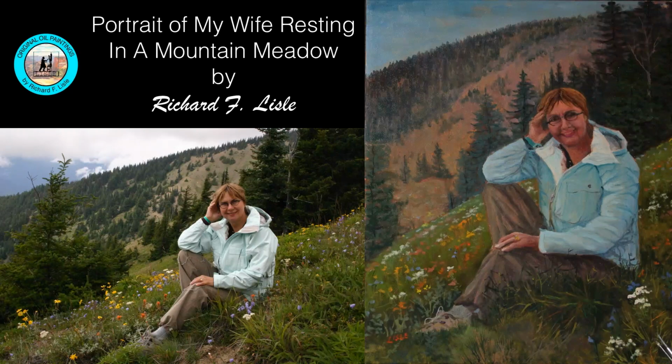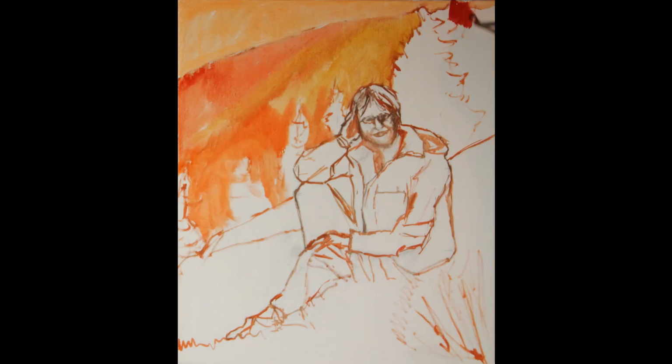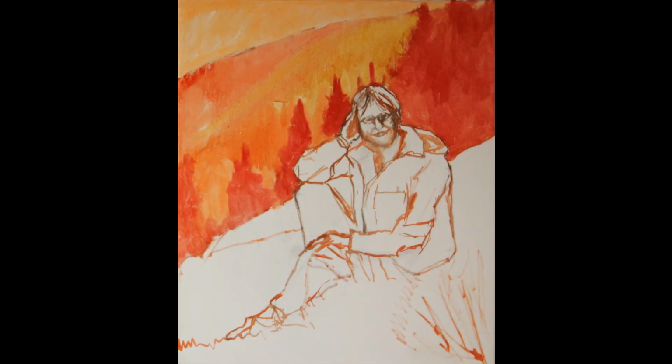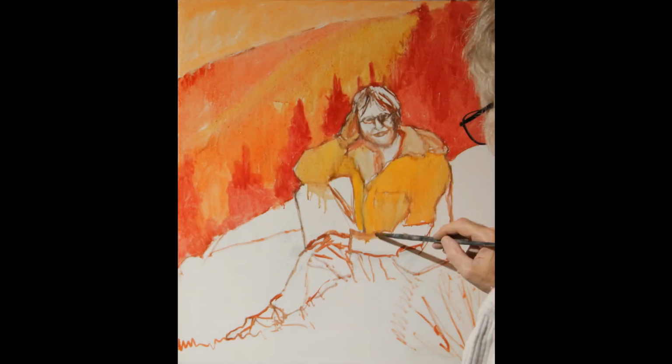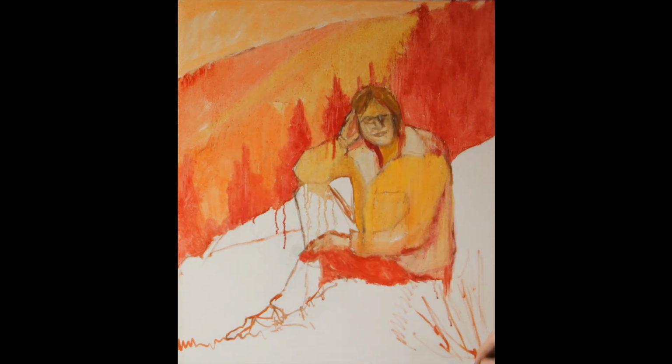In today's video, you're going to watch me paint a portrait of my wife in a mountain meadow on the slope of a mountain in the Olympic National Park. I first start with a transfer and then I start blocking in my underpainting, which in this case was a reverse color. I just block in the big shapes, no detail.